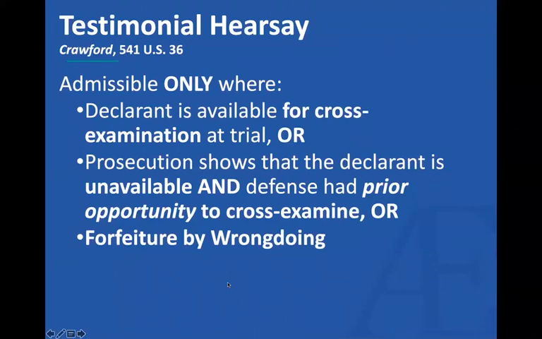Testimonial hearsay under the Crawford v. U.S. case is admissible only where the declarant is available for cross-examination at trial. So the declarant is the witness, they're present and available for cross-examination at trial. If it's testimonial hearsay, something that they said outside of court about what happened, they have to be in court, and they have to be subject to cross-examination. Or if we can show that the declarant was unavailable to come to this trial, but the defense had a prior opportunity to cross-examine them about this issue previously, that prior testimony where the cross-examination can come in.